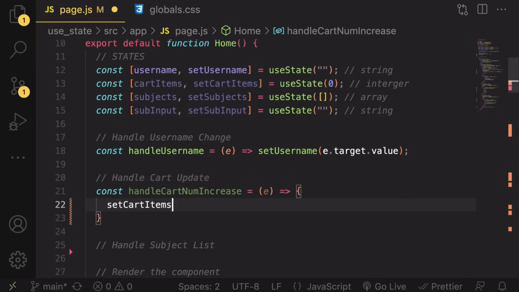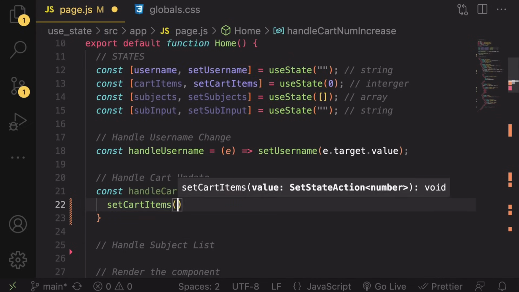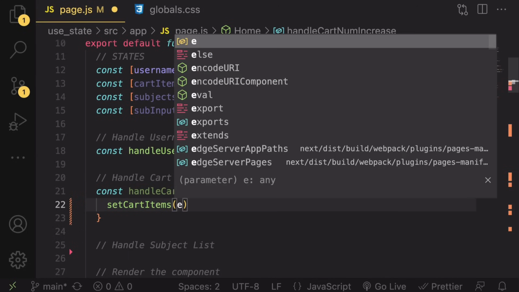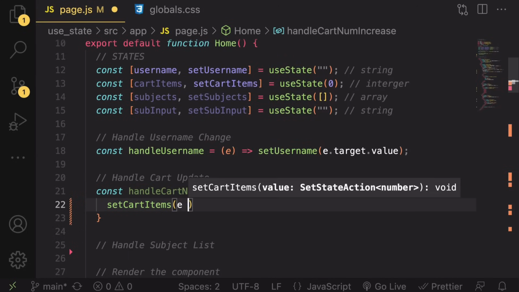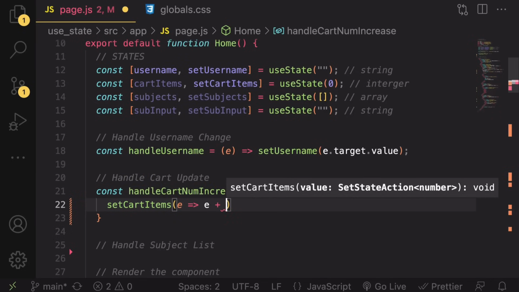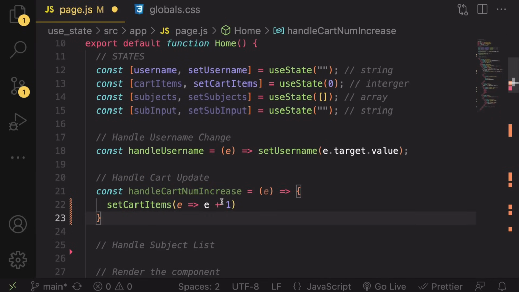So that will be setCartItems, and we're basically just going to take the value and do something like this: the current value of that state plus 1. We're just going to increment it, right? And depending on whatever you want to increment with, you can decide, based on the business need. If the business need requires that you increment by 2, then you go ahead and do that, right? So now looks like we should be all set.